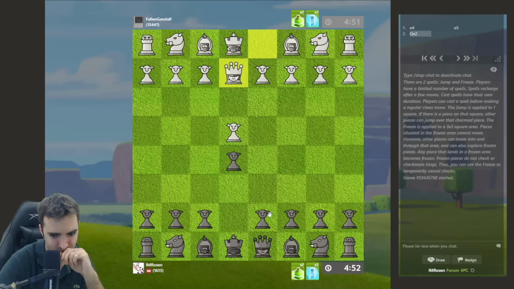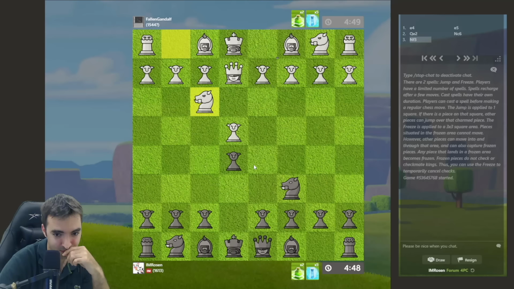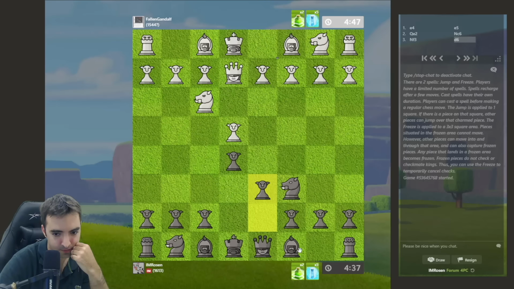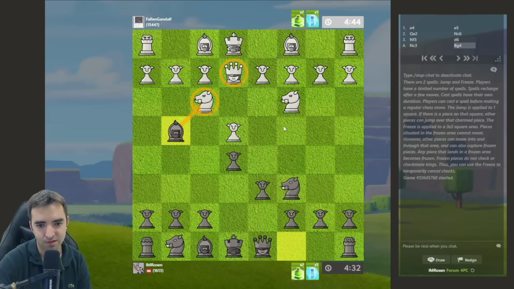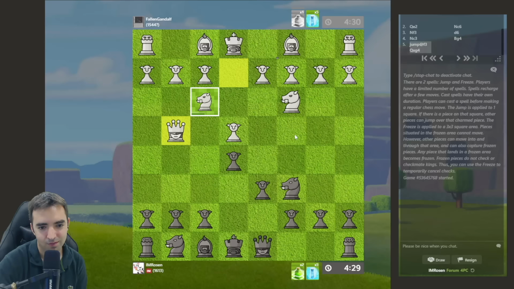What's White trying to do? I'm scared that this is some opening theory. I have to be really careful here. I really gotta watch out for these jumps. Maybe I'm threatening to take and freeze. Yeah, I'm realizing the freeze is most useful when you can follow it up with a strong move. Oops! I lost a bishop.